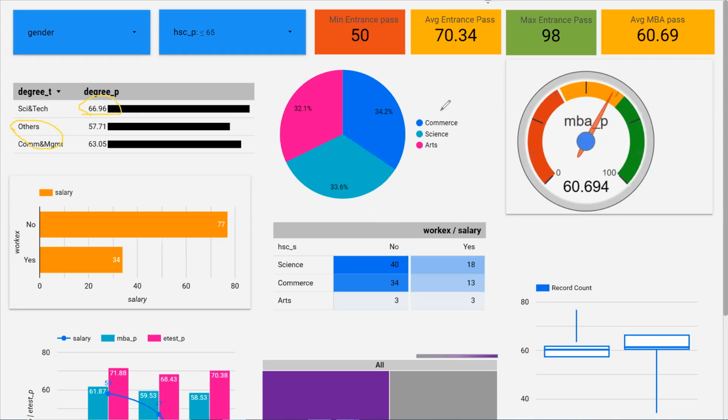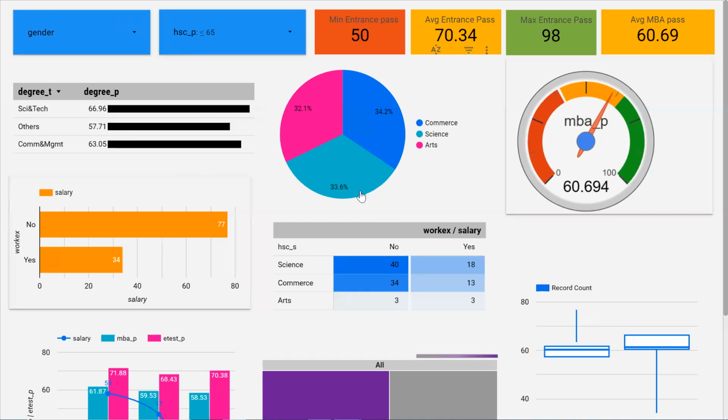My understanding is that they may not show as much interest as techie guys have. So that could be the possibility that science and technology have gained a good average, beyond 65%, as compared to the rest.